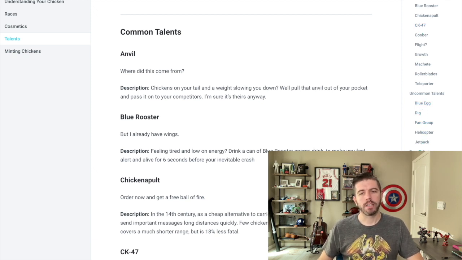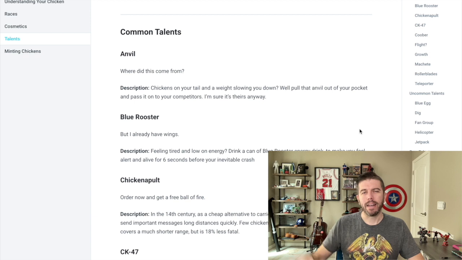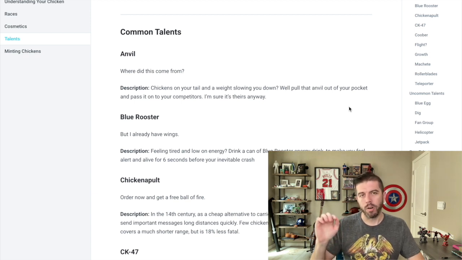But as you get into the uncommon talents and the rare talents, they start to get really interesting. It's a little bit difficult to tell which ones are going to be the best, but the ones that stand out to me are helicopter. That's where your chicken gets up into a helicopter and then fires a few bullets from up above, and I believe gets dropped off further in front. Blue egg sounds just like the blue shell in Mario Kart, where it's going to go automatically to the person in first and blow them up.